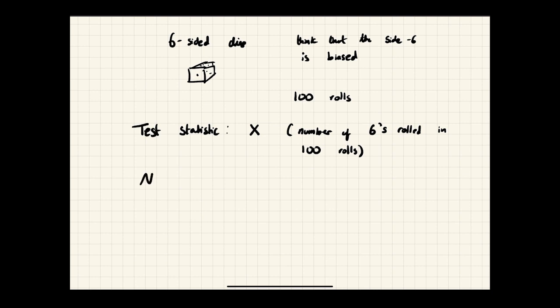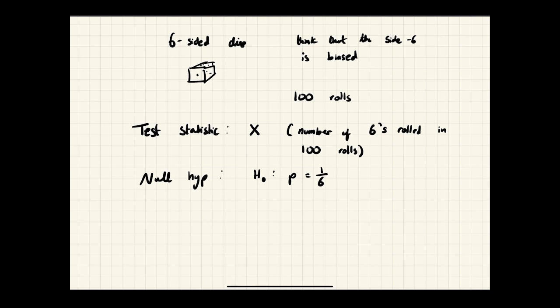Now let's say, what should my null hypothesis be? Well, my null hypothesis is a thing that I assume is going to be true. So I'll say, let's assume that the dice is a fair dice. So if it's a fair dice, then my null hypothesis, which is H0, should be that the probability of my 6 coming up should be equal to 1/6. That's what should be the case with a normal dice. If I roll it, I should get a 6 one sixth of the time.